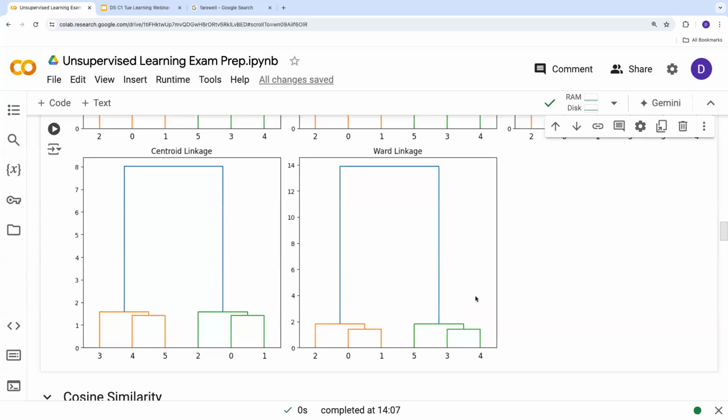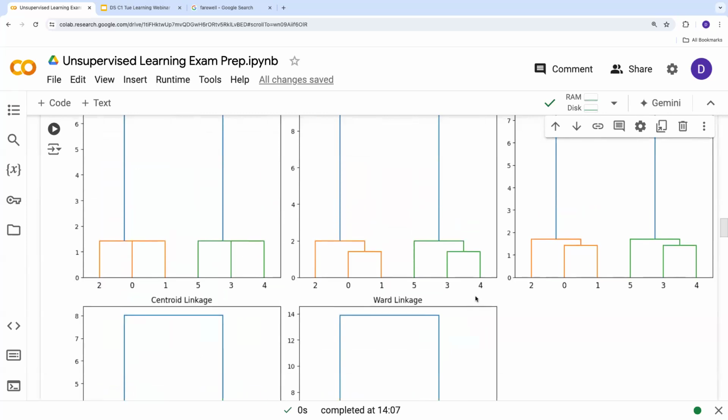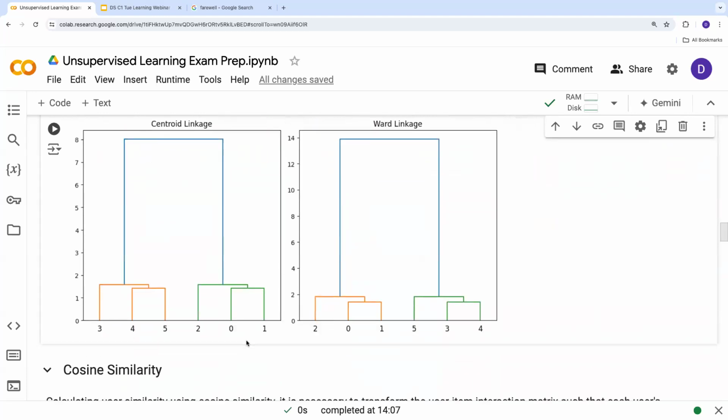It does shift algorithm to algorithm, and you as the data expert can decide if you want more distinctly defined cluster groups, or are you happy with them being more similar to one another? So take a moment to have a look at these visuals, and you as the data scientist choose on a case-by-case basis what is the best point. Again, these visuals are there to aid your decision in terms of defining the number of clusters you want. They're not there to be the absolute measure of a given cluster.